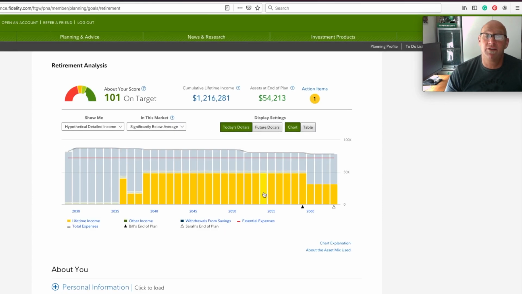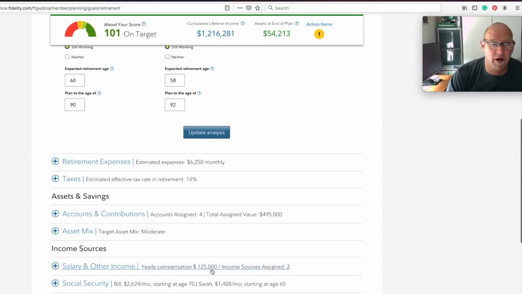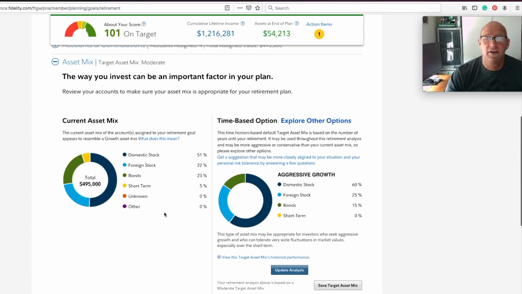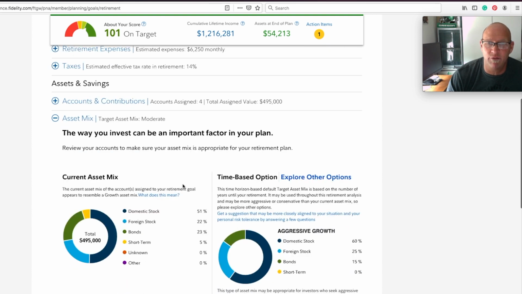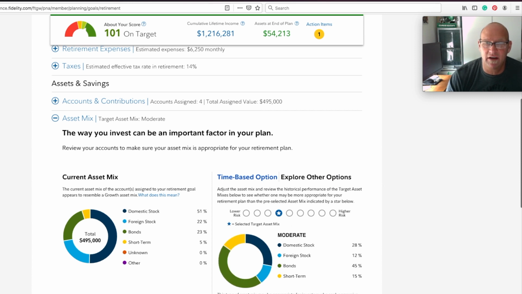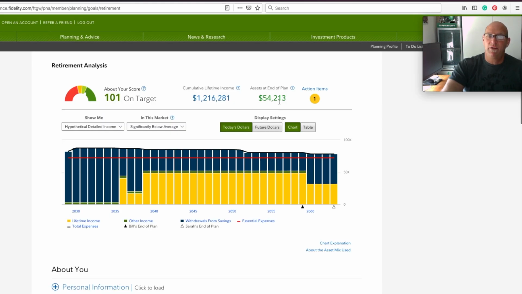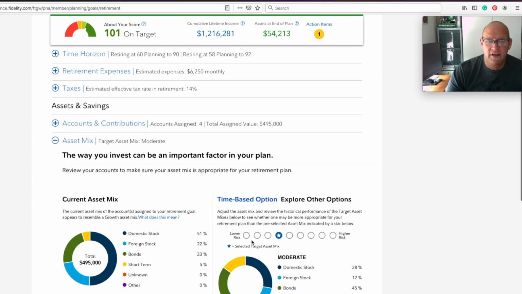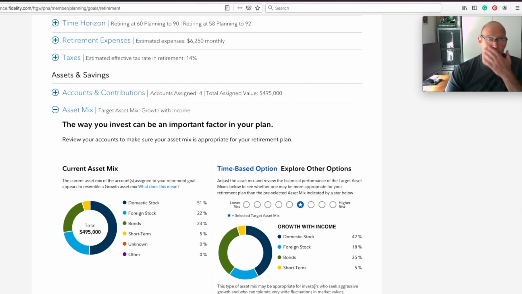So now they're on target, but you see it's a lot less of a cushion. Okay, I'm sorry, it did go back to the more aggressive asset mix. But let's see what happens now if we were to update this to that 50-50 that we talked about. Let's update the analysis now. See the assets in play. That's pretty close to being out of money, you guys. That's pretty darn dangerous. I think I would definitely want to stay maybe a little bit more 60-40, I guess they're calling that.